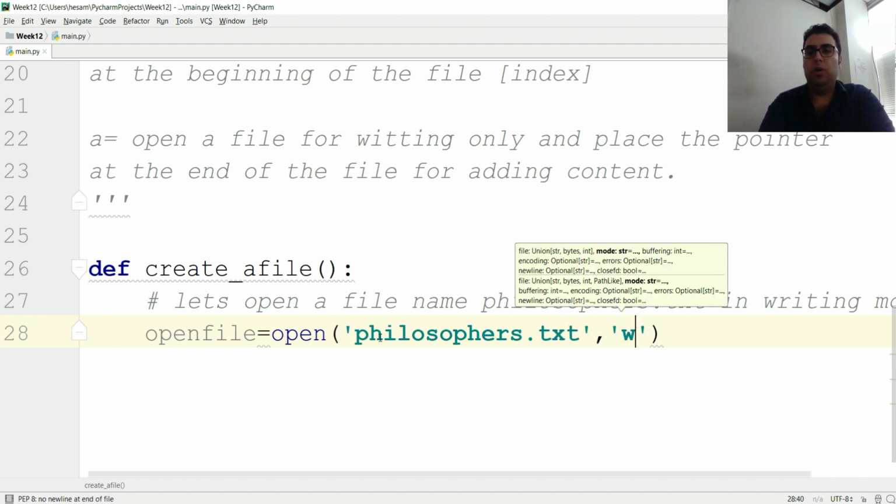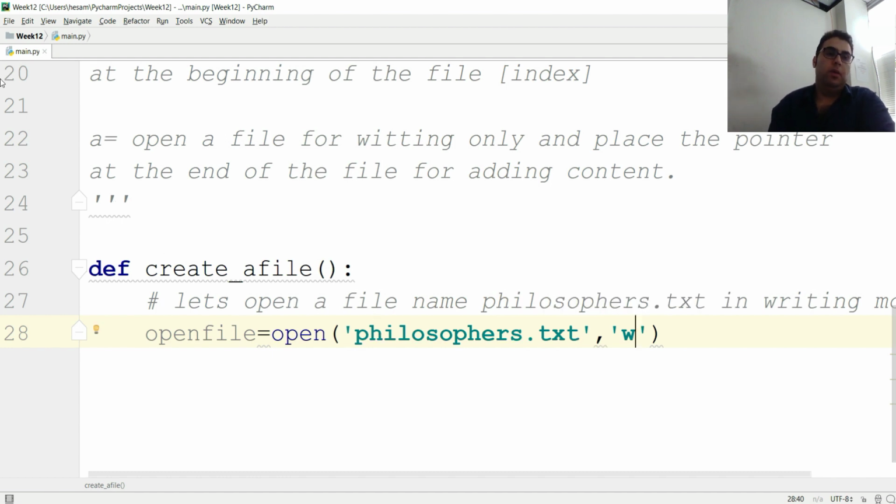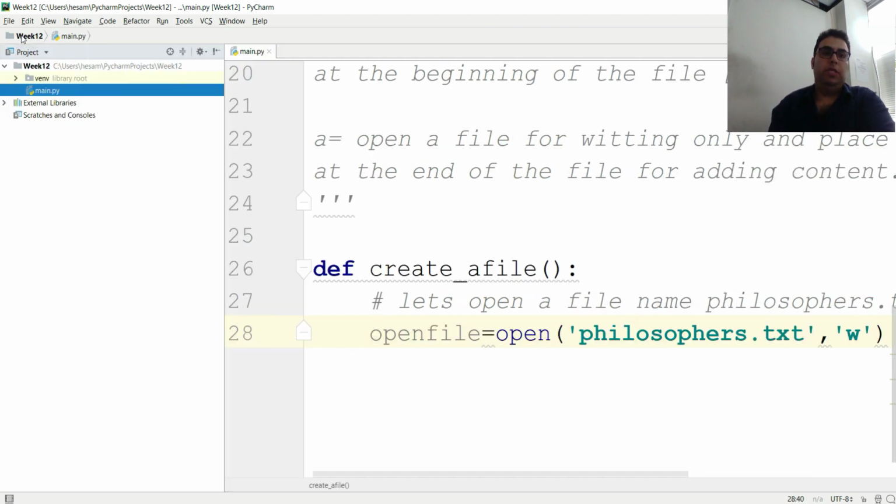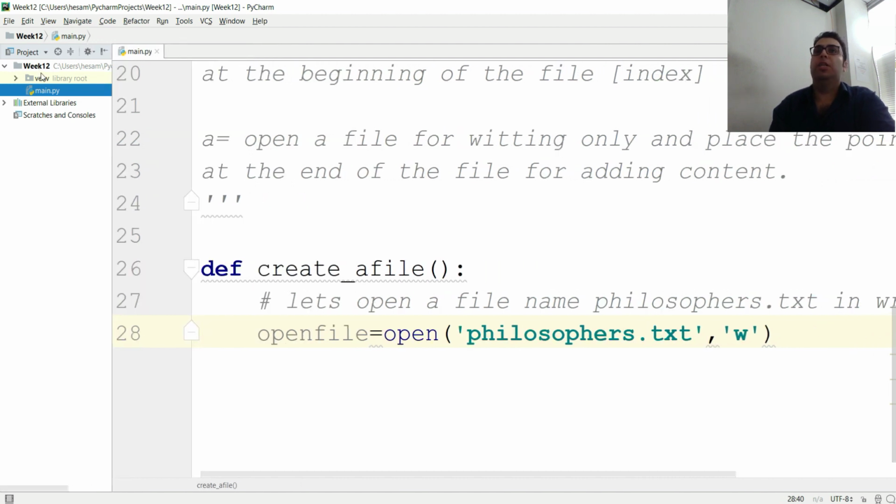So what's the mode? It's write, right? When you create this, it will be in the same package as the week 12 we have, along with this main file in the specific location we have for this project. And we're going to be in the write mode.